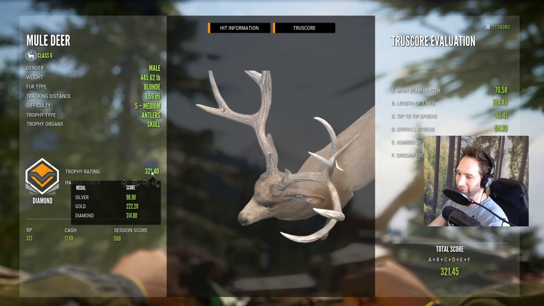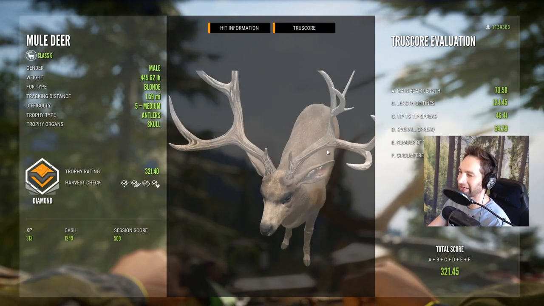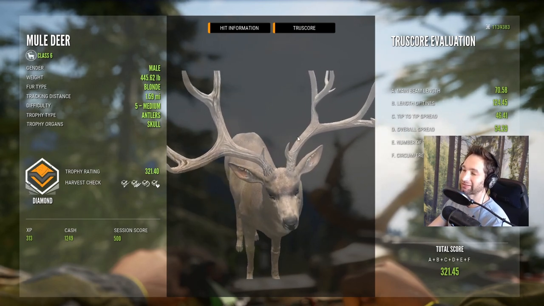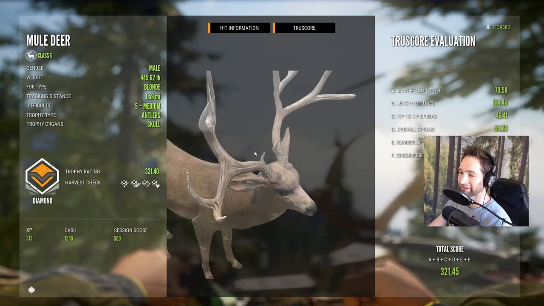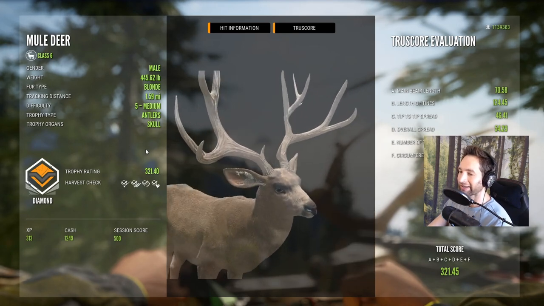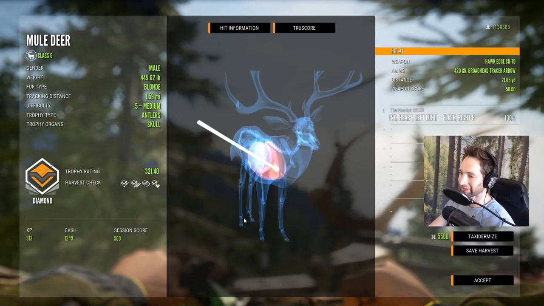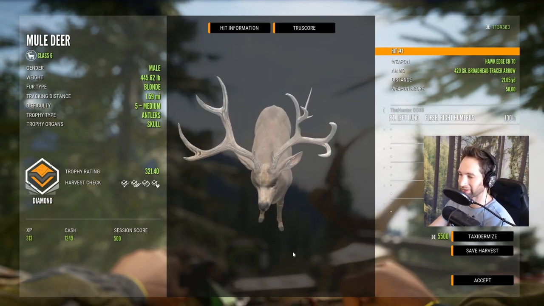But a 321.4 blonde diamond muley, and we tracked him for 1.59 miles. That's definitely up there for the farthest and most dedicated diamond that I've ever gotten in Call of the Wild right there. We put a lot of time into that, and it turned out just so perfect in the end. All I could see was his front shoulder when I stood up there, and I'm like, you know what? If I can put that thing right there, that's money. And that's exactly what we did, and we smoked him. Double lung heart shot at 21 yards.